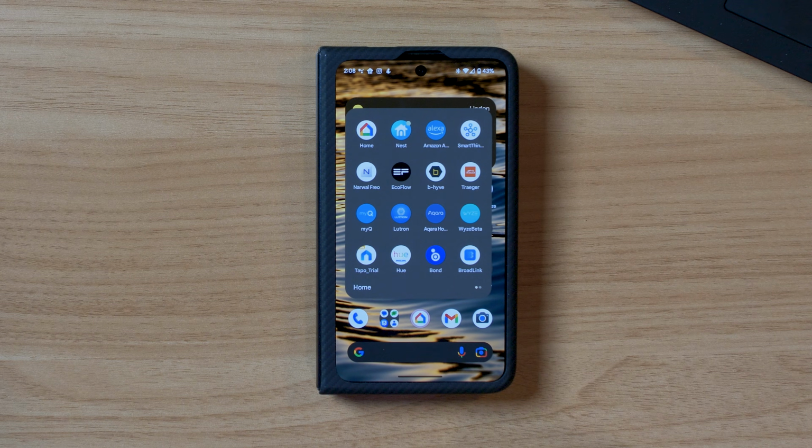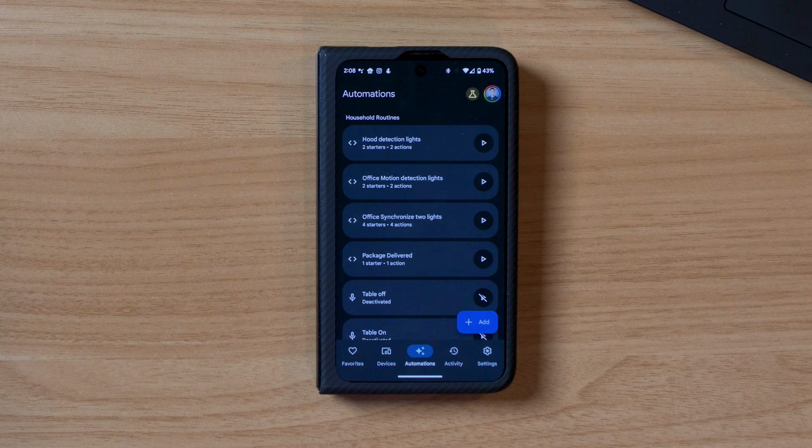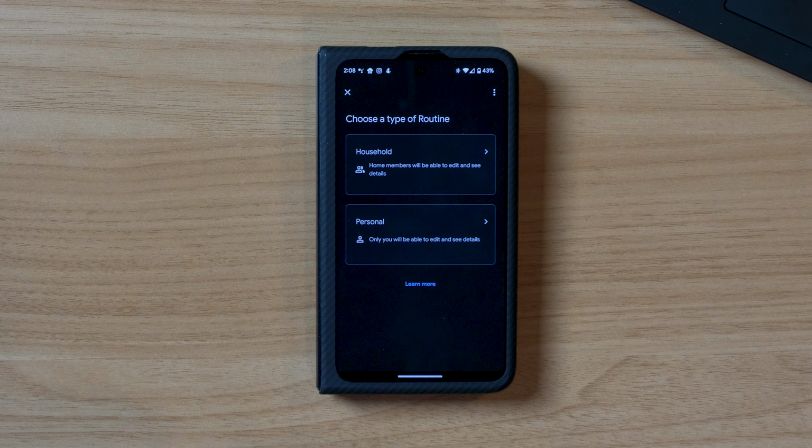One of the best parts about a smart home is being able to create different automations. This is where different devices can adjust other devices in your home and they can all automatically work together. Well, previously with Google Home and the Google Home app, you could only create an automation by going into the Google Home app, tapping on the automation down here, and choosing the add button here and going through the different automation available in the Google Home app.